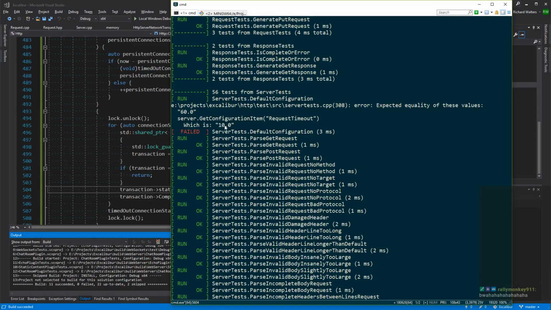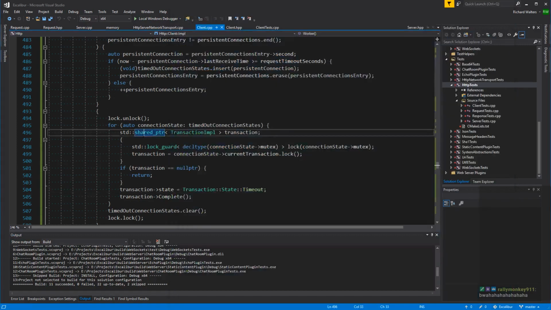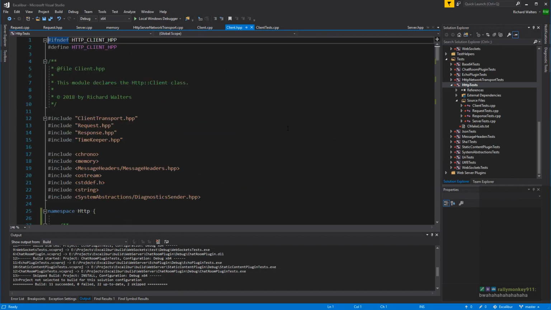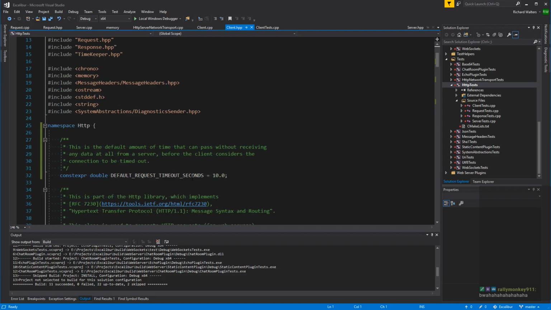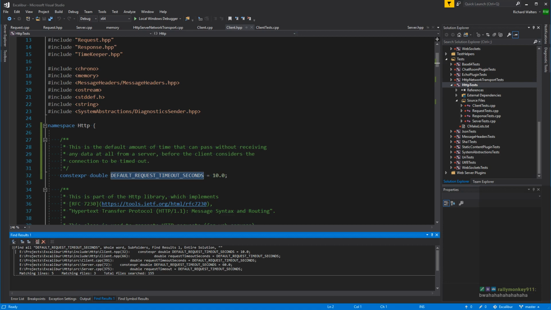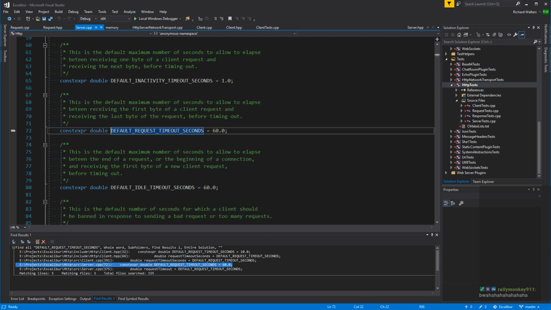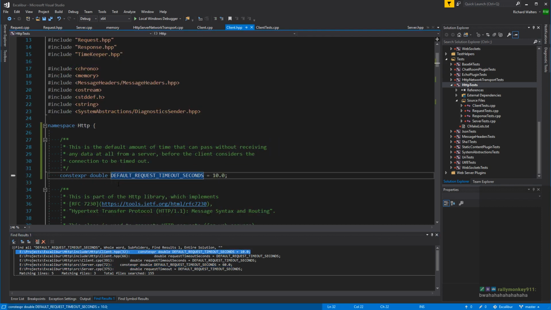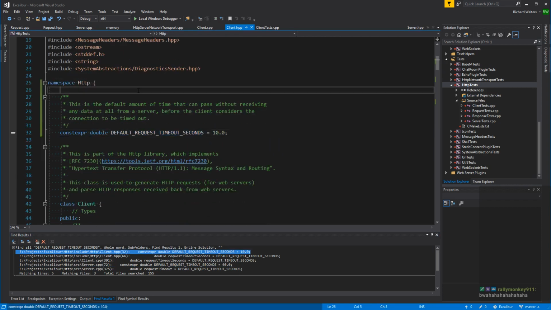Oh, hold on. Maybe we have two names that are the same now. I think that's what it is. Yep. So the server has that constant in an anonymous namespace. Okay, yeah, this is not scoped correctly.